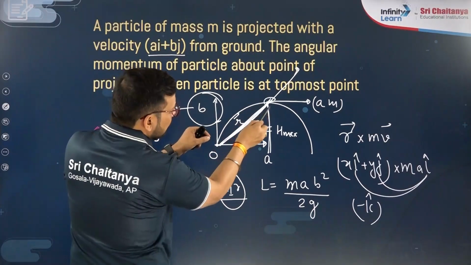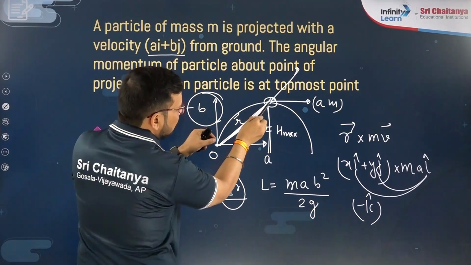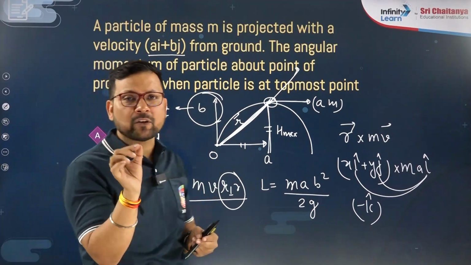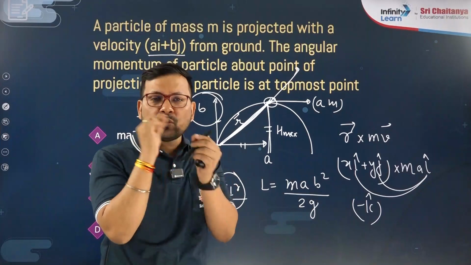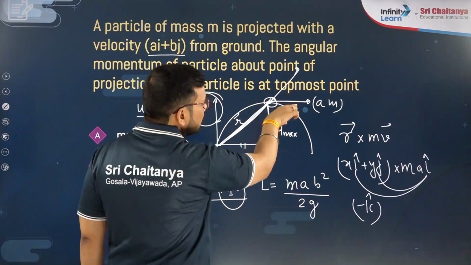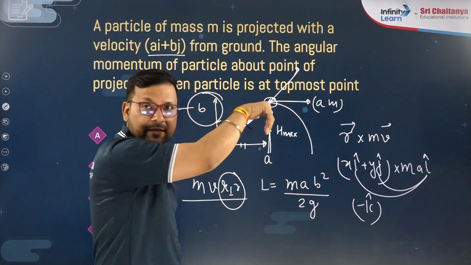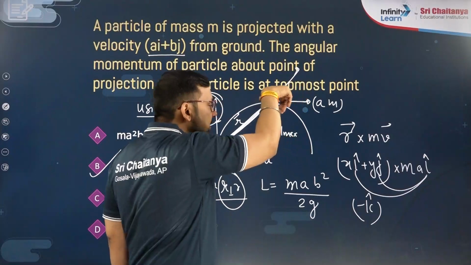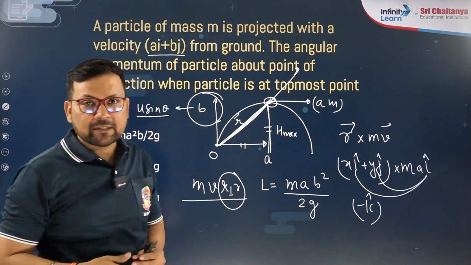Secondly, you can take R cross mv if I am taking this R forward. Both vectors should be co-initial before you check for cross product, or any mathematical addition or subtraction. Two vectors must join at the tail. So R is there, V is here. Make them co-initial, and R cross V is coming inside. That way also we can check the direction.